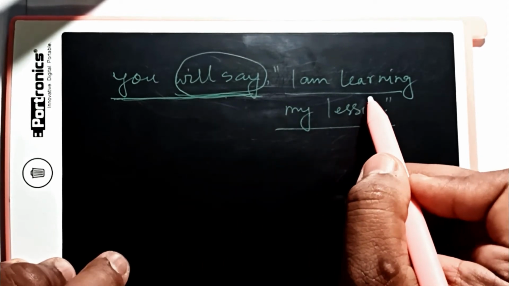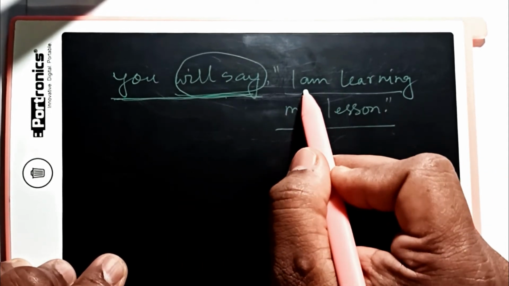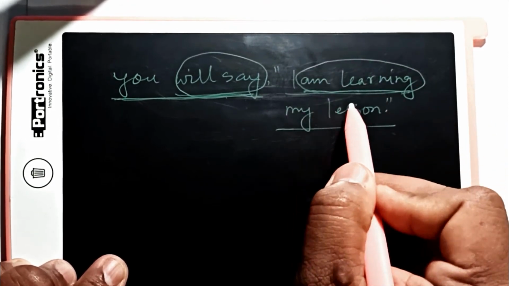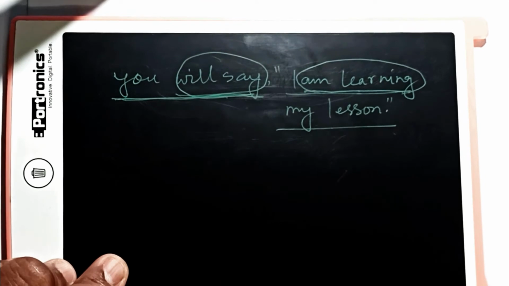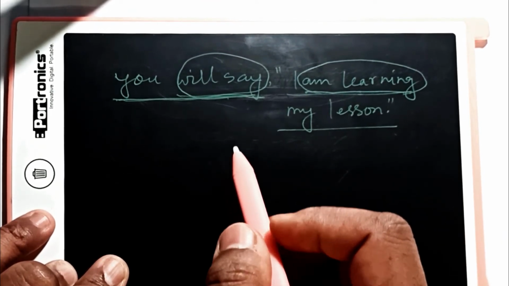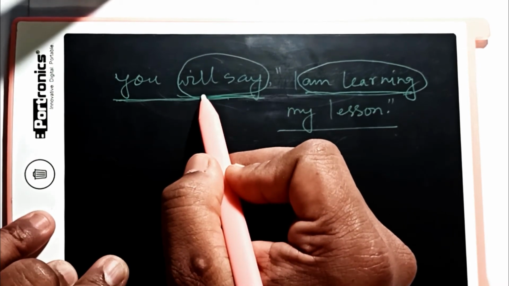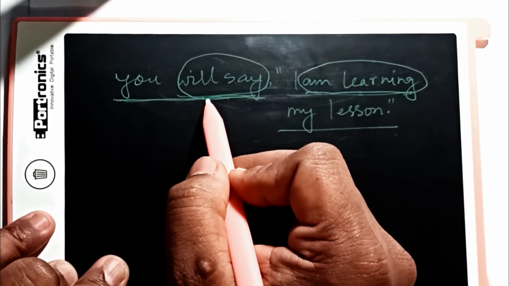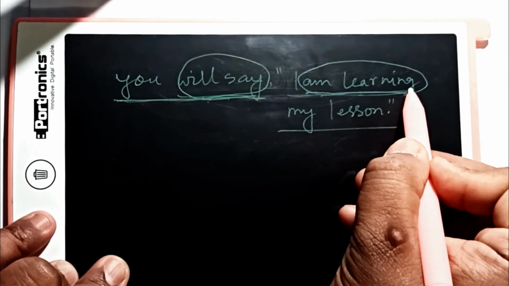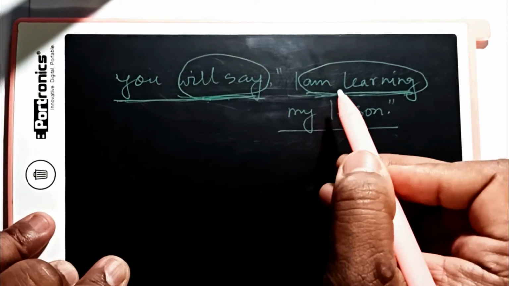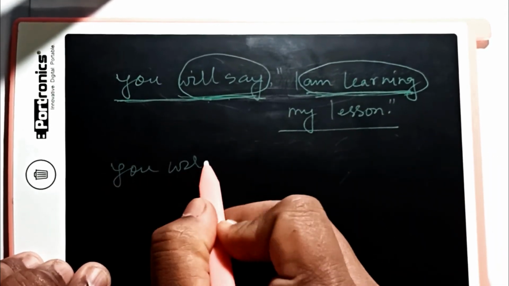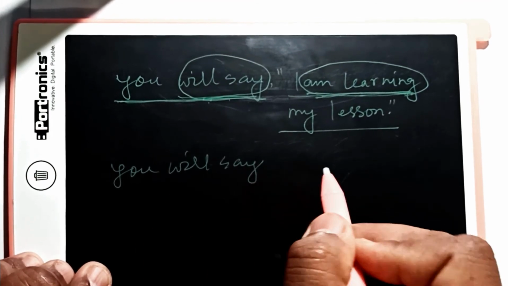What tense do you see here in our reported speech? You see am learning, which means it is present continuous. We have 2 different tenses here. This doesn't make difference at all, but what we need to understand is, as the first rule states, if the reporting verb is present or future tense, in our case it is future tense here, then the tense of the reported speech will not change. Okay, so when we change this sentence, you will say will remain same thing.